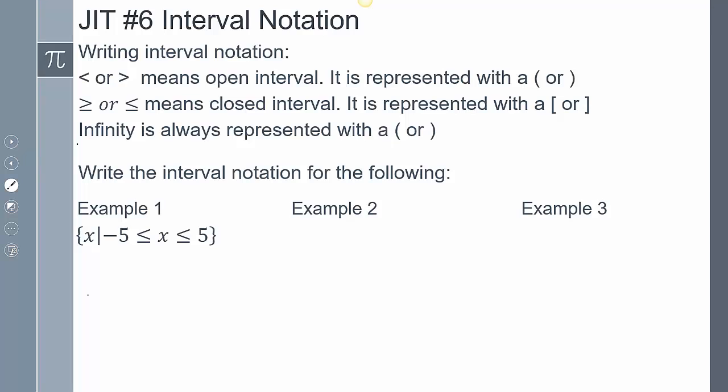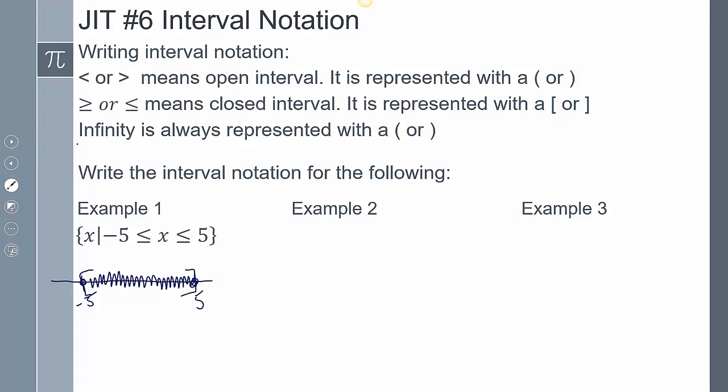So let's look at our first example. We call this set builder notation, and usually we have some sort of dummy variable here, and then it's going to tell you what that variable represents. And so this is saying that x is between -5 and +5. Sometimes it helps us to visualize what that looks like. So x is between -5, the smallest value, and +5, the largest value. Now because these are included values, I represented that with brackets. And so notice here I have a bracket here, and I have a bracket here.